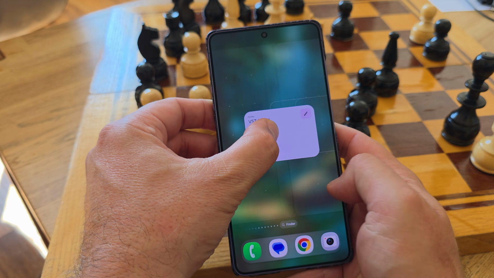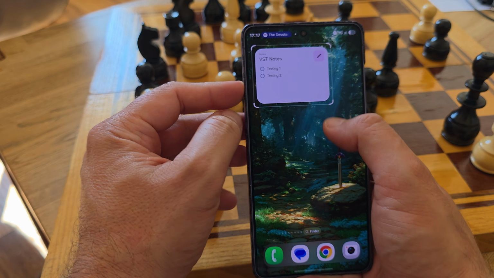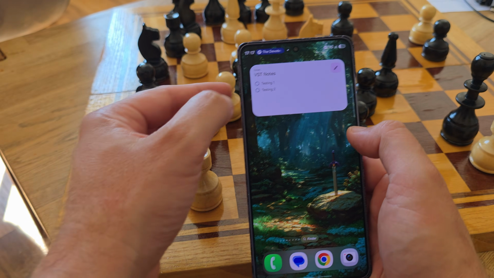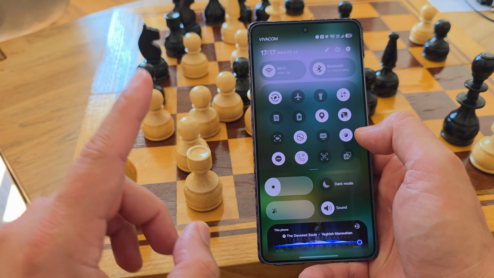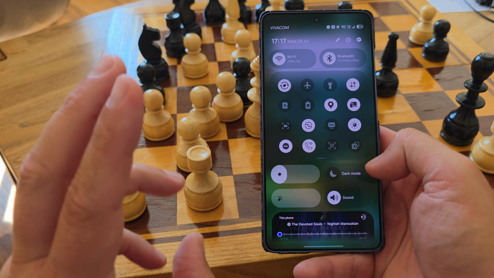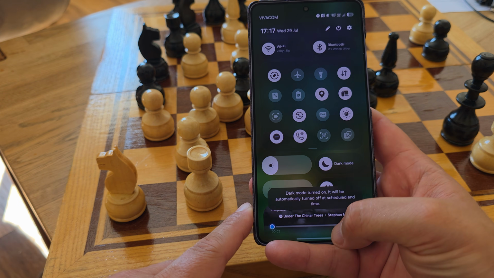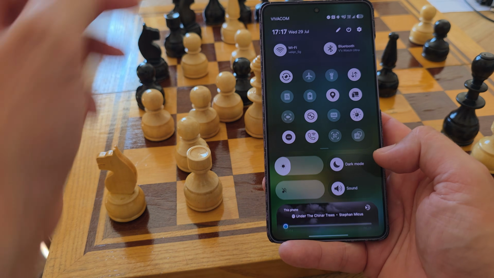And by the way, as you can see, it was really able to put both my tasks. Okay, I have testing 1, testing 2. Can I mark this? I mean, I really love that. And remember, again, it's Material UI, right? So Material Design is supported. If I go to the dark mode, boom, it's going to change colors.